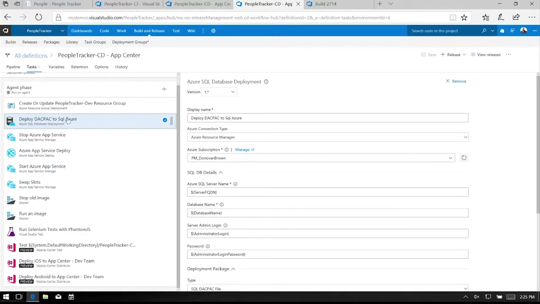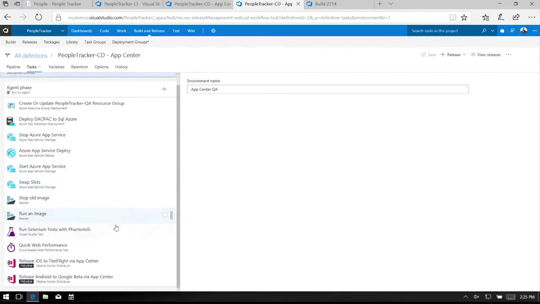And now what ends up happening, this is what I call my dev release. Now if you'll notice, I also have a QA release. And what's different here is that at the bottom, we're actually using TestFlight and Google's beta as additional vehicles to then deploy our code to more testers. And then we rinse and repeat one final time.